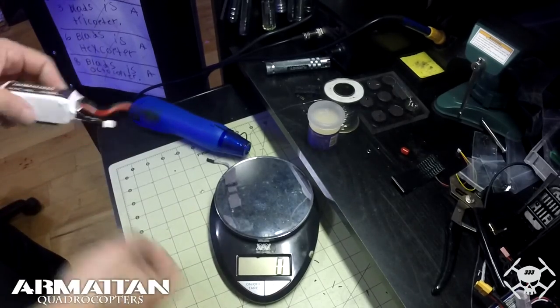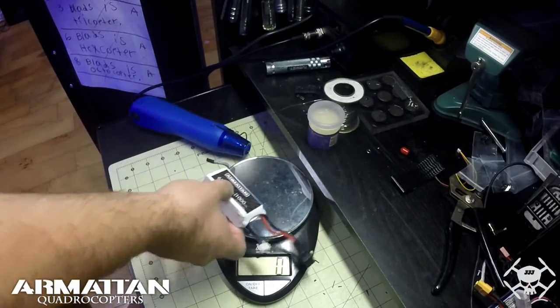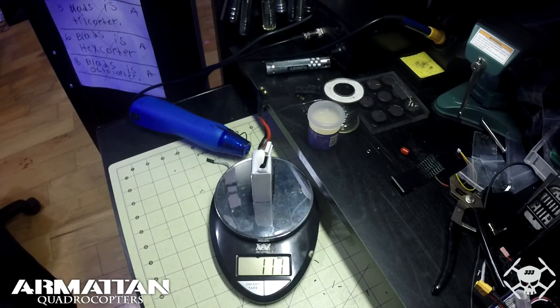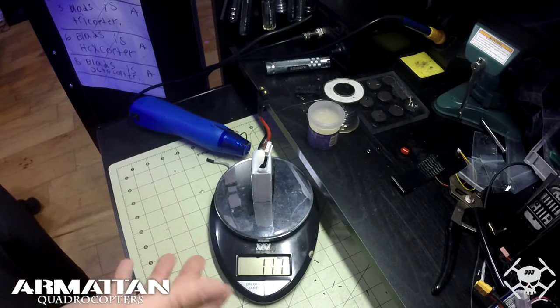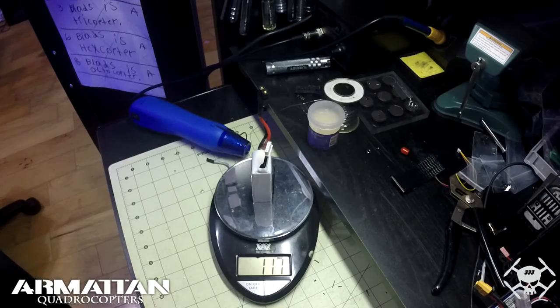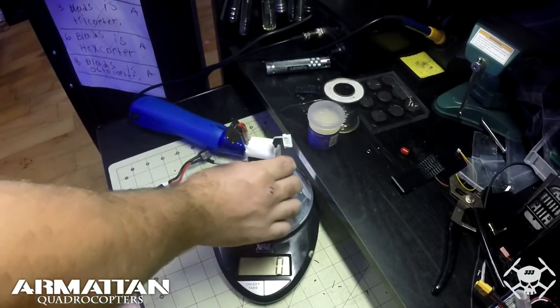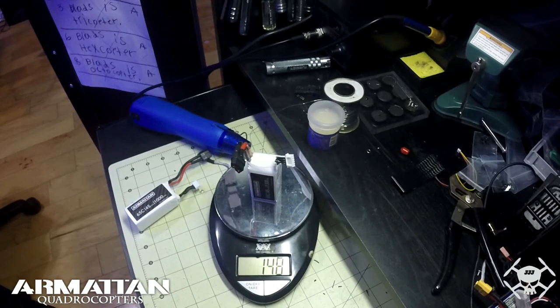So we'll start real quick first with the 1000 milliamp. And we're coming in at 117 grams. This is not exactly the most perfect scale in the world. And for the 1300, 148. So, weight's pretty good.